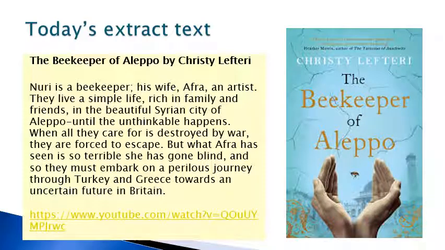So today's extract that we're going to have a look at is The Beekeeper of Aleppo by Christy Lefteri, and it's about Nuri, who is a beekeeper. He comes from Aleppo. He's married, his wife is an artist. They have been forced to flee from Aleppo, which is a city in Syria, when it becomes destroyed by war. They have to escape, and this is about their journey to Britain and the dangers that they face. And in this opening extract, Nuri is talking about the fact that his wife Afra has been blinded somehow along the journey. The events that she's seen have been so awful, and so we open with a scene of the two of them together in this extract.